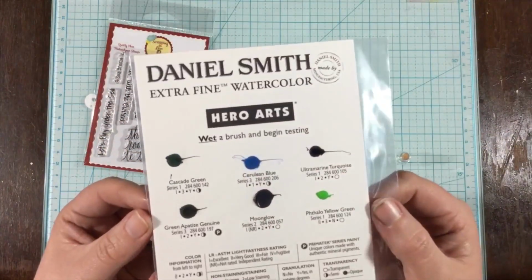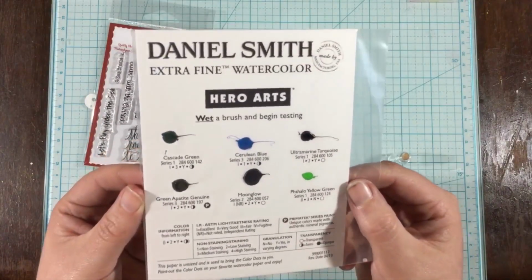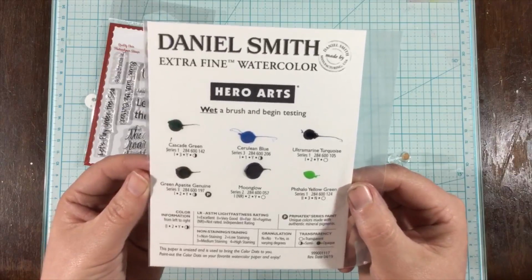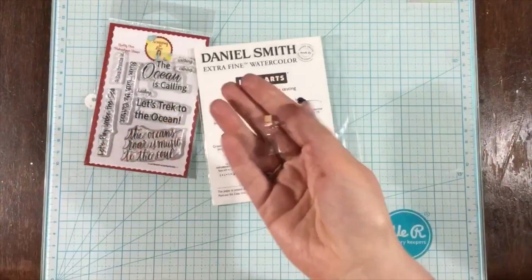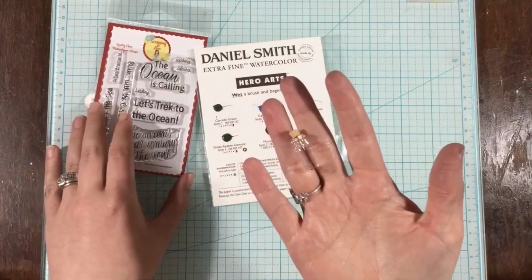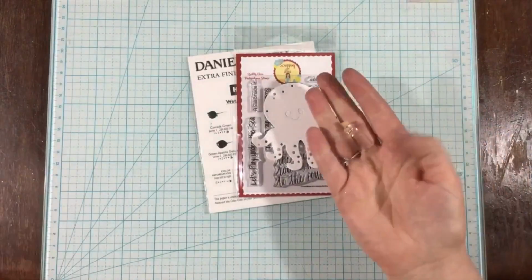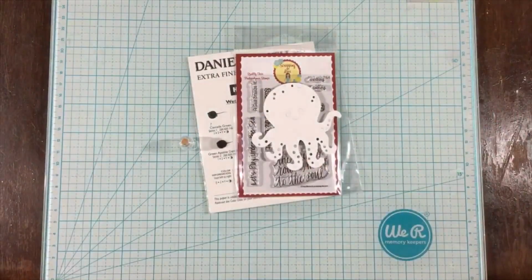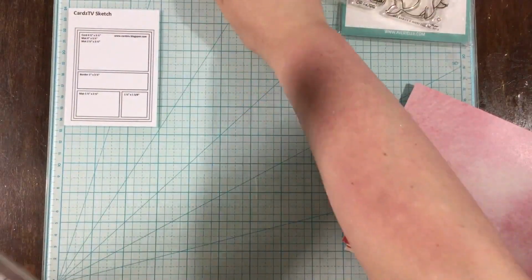You're going to get these Daniel Smith watercolor dots, and I'll create a card with them later on. I love these dots because it's a great way to try out different colors of watercolor before you invest in the whole tube. There's also a mini glass bottle by Doris. You could fill this with sand and use it as a little embellishment. Super cute. So you're going to get all of these extra goodies if you get the banana split, in addition to all 4 of the other collections and the papers and the envelopes. So let's dive right into making 5 cards.